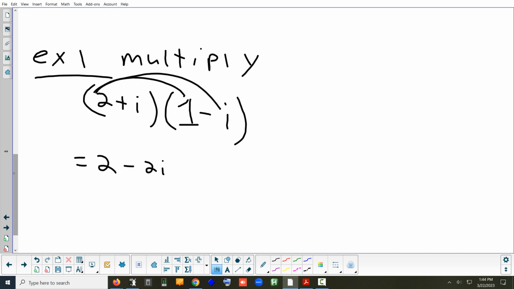Okay, so we've distributed the 2 to everything. Now we have to distribute the I to everything. Grady, what do I multiply the I by first? 1. Okay. I times 1 is going to give me just 1 I. You can put 1 I or you can just put I. Same. Sam, what about the last 2 terms? Let's break it down. First of all, it's a positive times a negative. What's a positive times a negative? Negative. So we're going to start with a negative. And what's I times I? I squared. So positive I times negative I is negative I squared.